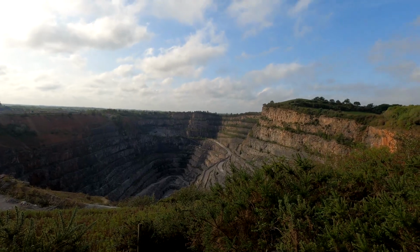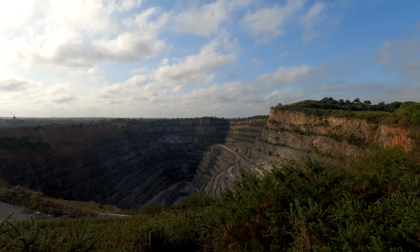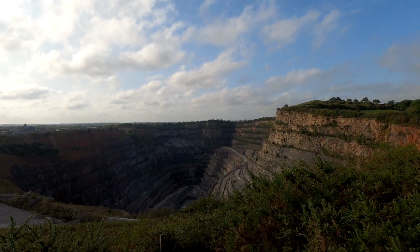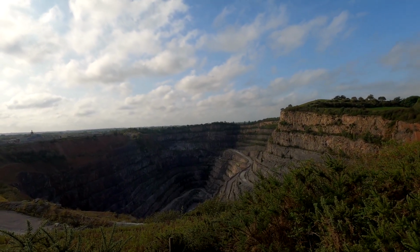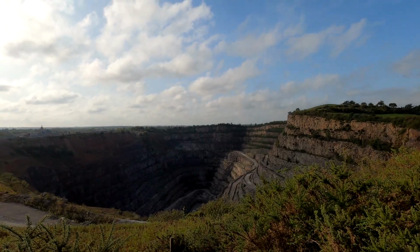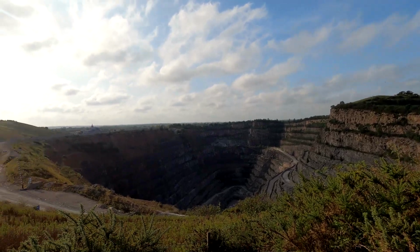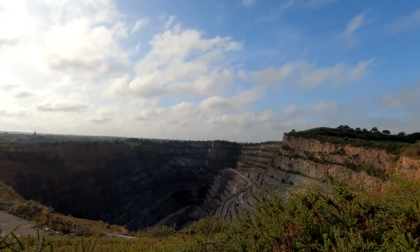Now there has been some blasting work over the last couple of weeks. They are trying to extend it a little bit. It's expected that its lifespan will only be until 2052. And as they're taking the stone out and leaving empty spaces, the intention is to use it as landfill for things like rubble from the HS2, which is the high-speed railway that there's a lot of controversy over, and we'll not go into that now. But that is the intention, to put landfill in here, and as the quarry runs out, turn it into an expanded nature reserve. So whether evils and positives cancel each other out is your opinion. I'll leave that one to you.